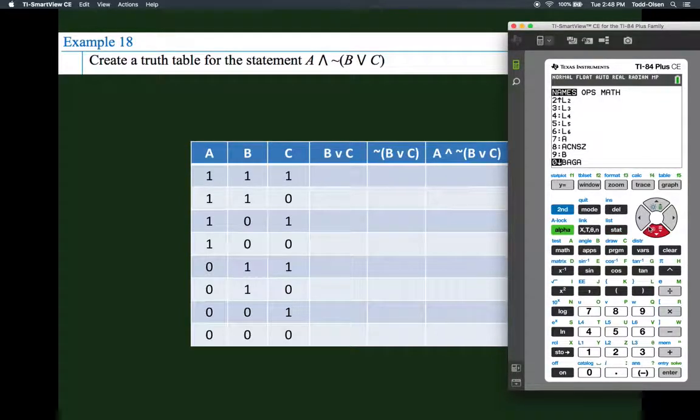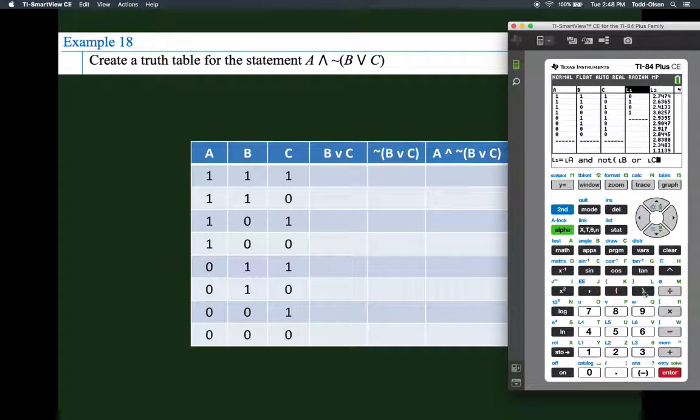I'm going to scroll down now and find C. There it is. And then close that parenthesis. And if I press enter, notice it gives me the logical conclusions for that statement. 0 is false, so we have false, false, false, true, false, false, false, false. And that was the same result that I got in the previous slide when I was using the T's and the F's to evaluate this table step by step.